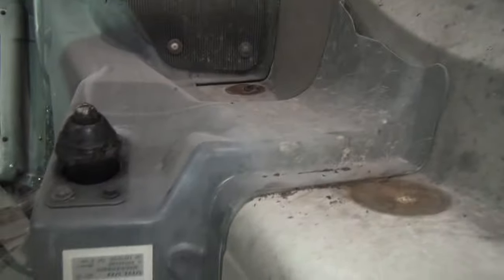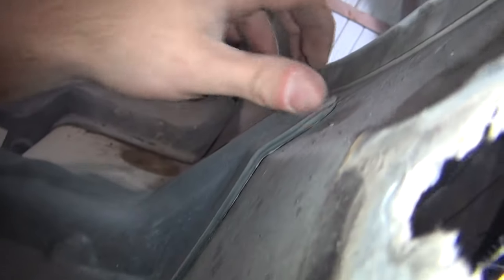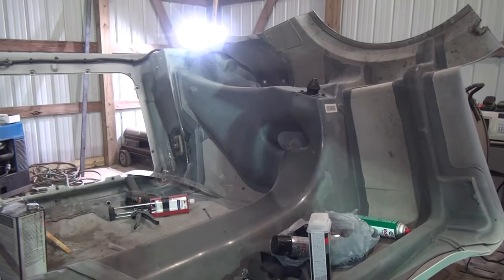You can see this side the way it's done, and where they had the latches on here, like for a Peterbilt, it's broke all this out. So I'm going to have to fix this too, as well as it's coming apart right here. Where it was bonded, I'll have to put a little bit of panel bond adhesive in there and clamp that, and look over everything else on it and see if I see anything else while I'm working on it. But that's what I'm doing. I'm going to start on that now.